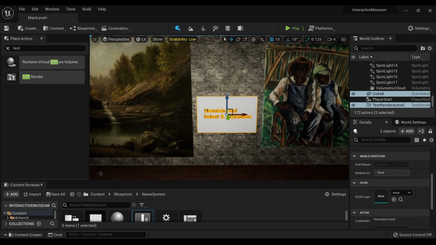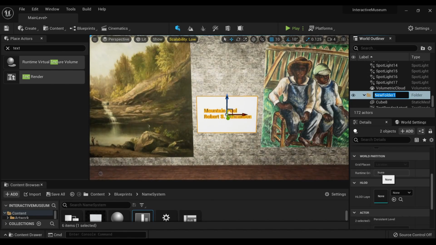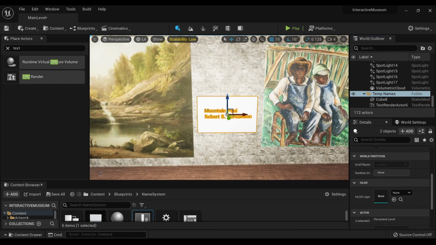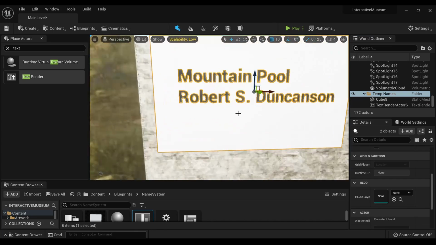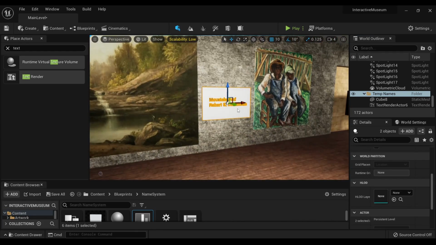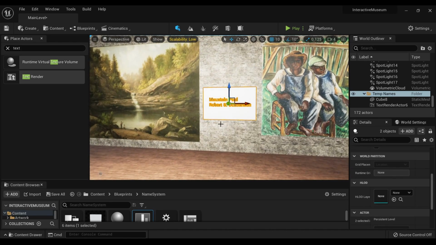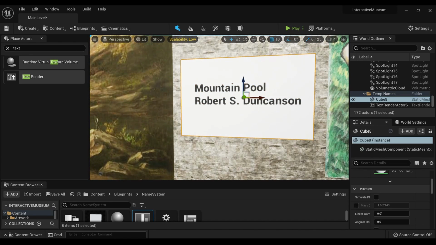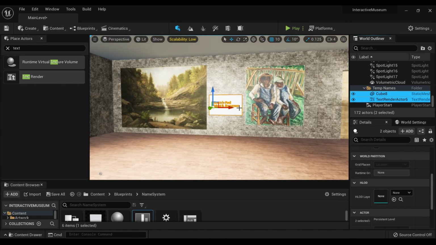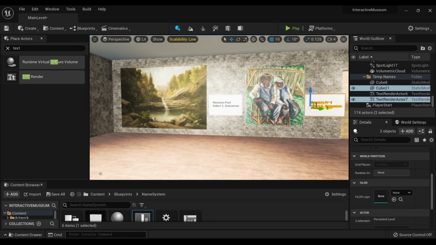Just put that in a folder, temp, names. I was going to do something cool and fancy with blueprints, but ran into the problem that I don't know blueprints that well. So we're just doing this. That'll probably take more resources. Anyways, this is just temp, only for 11 pieces.